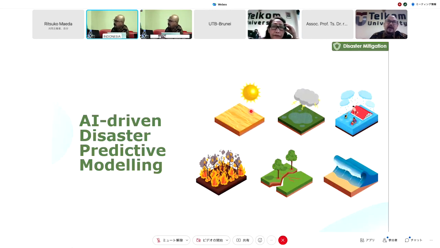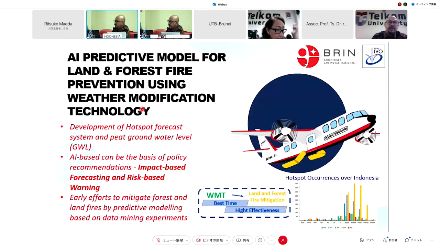That's why, in order for us to be more competitive and provide compelling solutions to mitigate disasters, we adapted the latest development of technology 4.0, such as AI, IoT, big data, and cloud computing. AI-driven disaster predictive modeling is our way of responding to land and forest fire, for example.